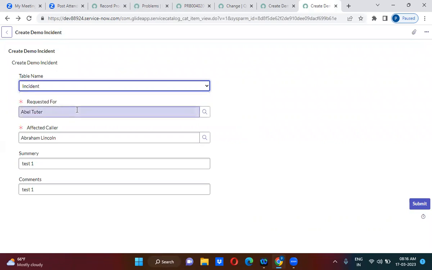Do you guys understand? Yes. So Uday, you guys can ask me. Once the record is created, it is showing record not found, right? If it shows record not found, the user will get confused, right?